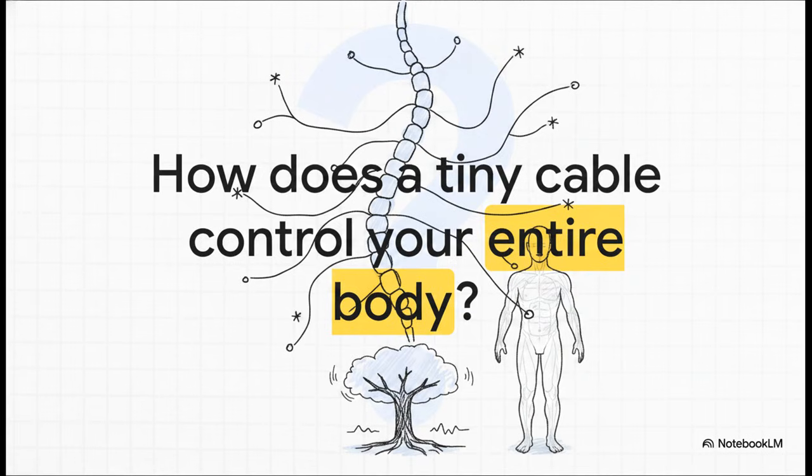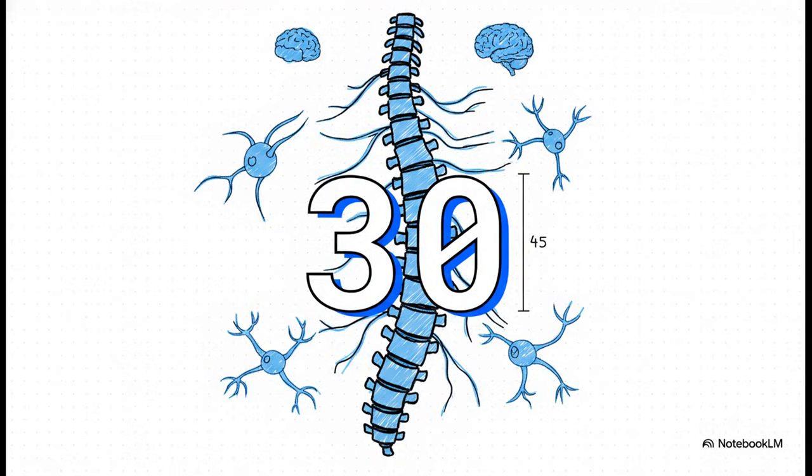We usually picture the nervous system as this sprawling, massive network. And yeah, that's totally true for the peripheral nerves. But the core processing and transmission line, the main trunk of the tree, so to speak, it is shockingly compact. To put that into perspective, this master cable of the central nervous system weighs a mere 30 grams. I mean, that is roughly the weight of a standard light bulb. In an adult male, it measures about 45 centimeters in length and roughly 42 centimeters in an adult female. So we're talking about just a foot and a half of delicate tissue carrying virtually every single command from your brain down to your body and every sensation from your body right back up to your brain.